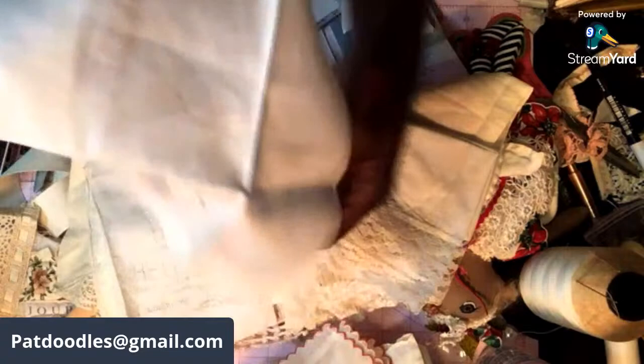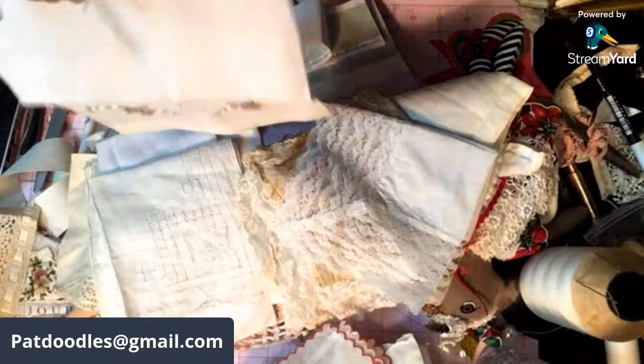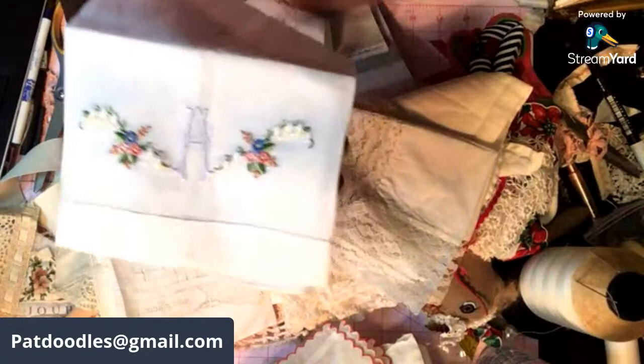And this measures 18 inches long, and this is number 26, and it is $6. Number 26, and it is $6. Beautiful. This is a pretty, pretty one.